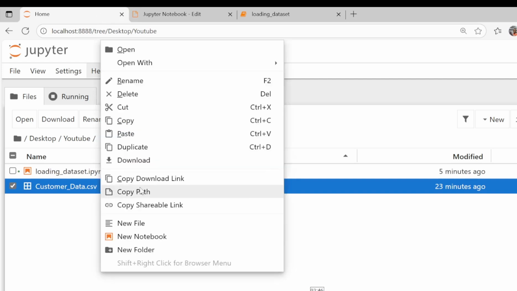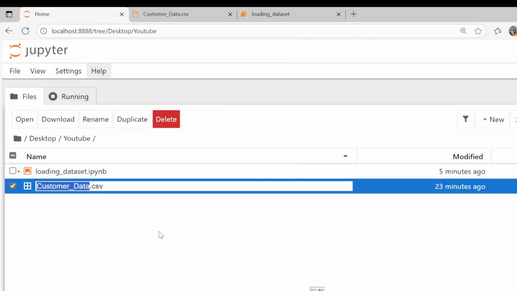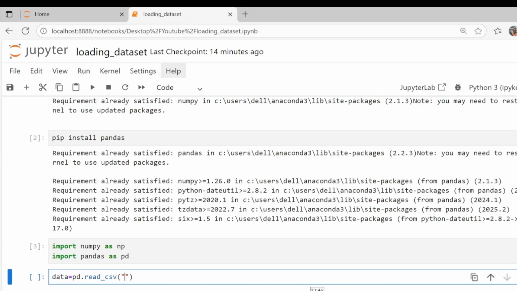You can right click, then do as if you want to rename it, Control A, and copy. Then you close this, then you paste the name here, then you press Shift Enter.